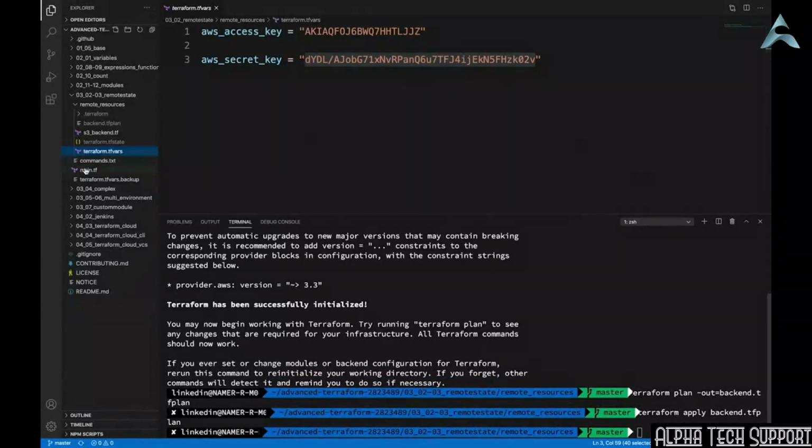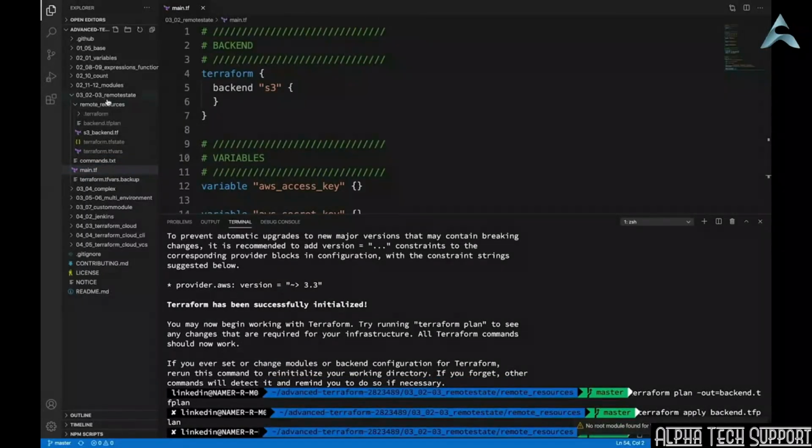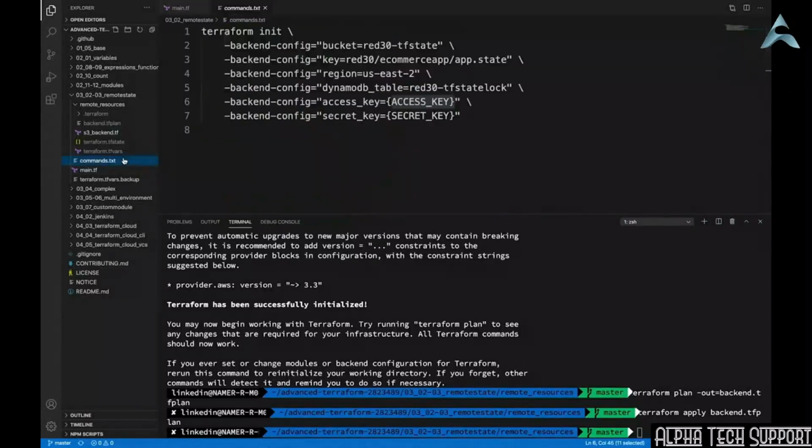Now open main.tf in 0302 remote state. The very first declaration here is a portion of our backend configuration. The backend is declared here in a Terraform stanza declaration and is declared as the S3 type. There's way more to configuring the backend than just this, but the additional configuration data are sensitive, so it's best not to include them in the file. The attributes that are not defined in the configuration file here can be defined on the command line instead. This is referred to as a partial configuration. The command to deploy this configuration is in commands.txt.